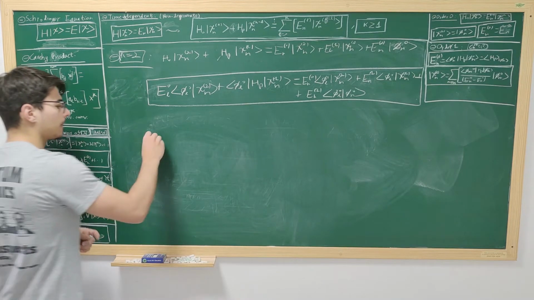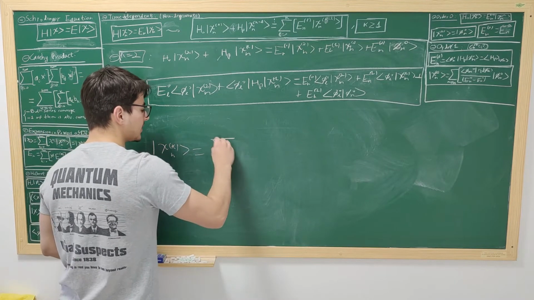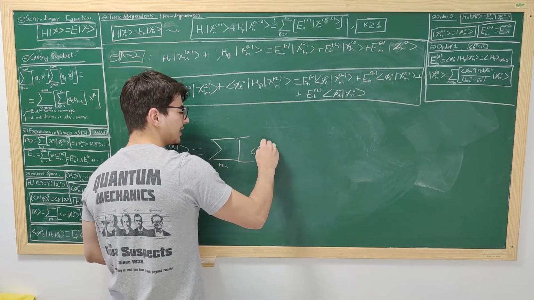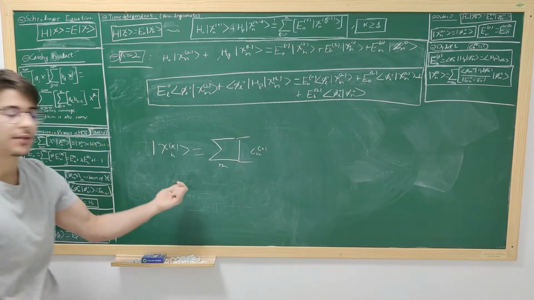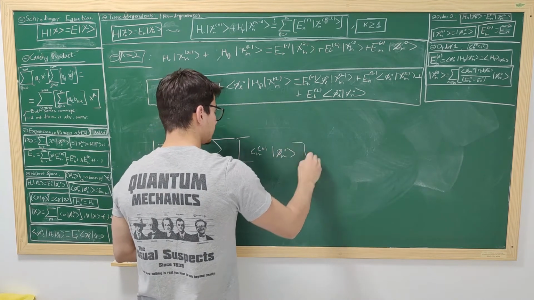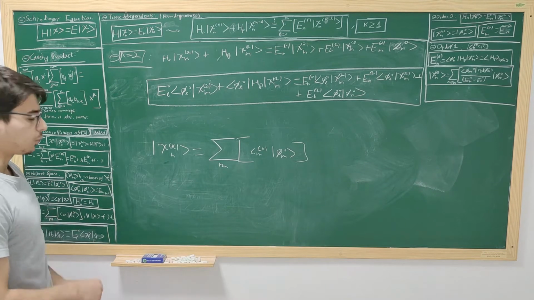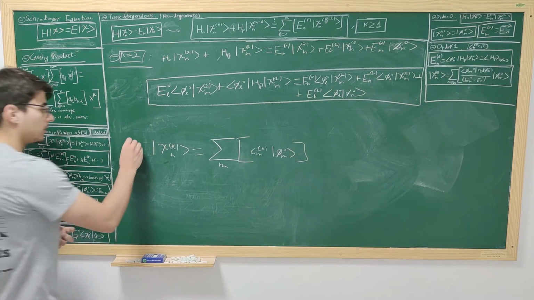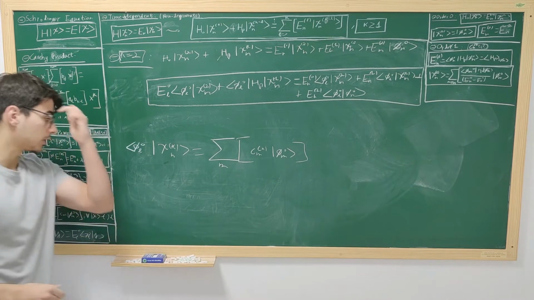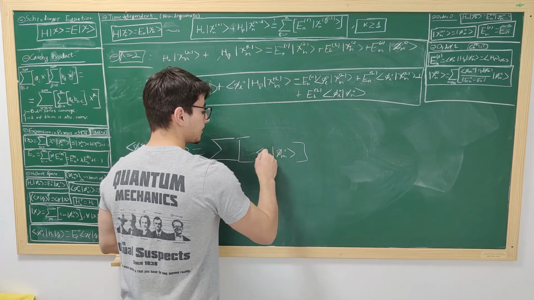Now, in general, we said that the k-th order correction is the sum over all m of C m, and I'm going to write a k here just to indicate that it's the coefficient of the k-th order correction, times this. Assuming that this is convergent, of course, and that we can take the inner product inside, we will get that if we take the inner product with any correction, we can just do this.